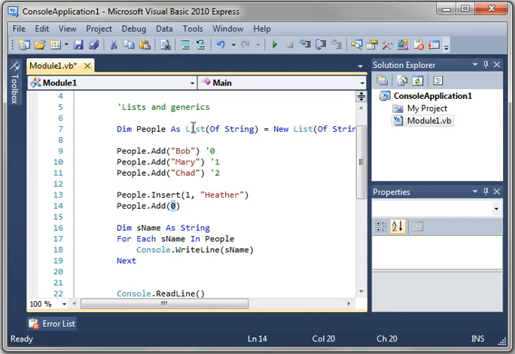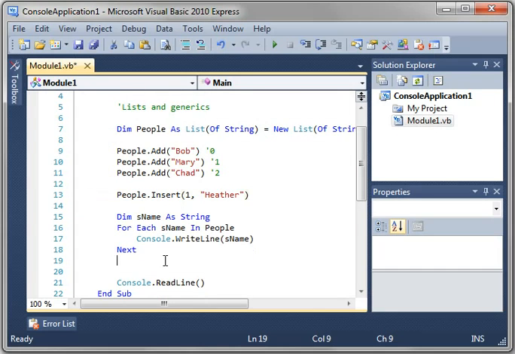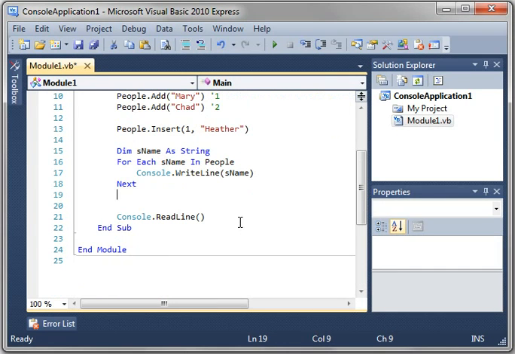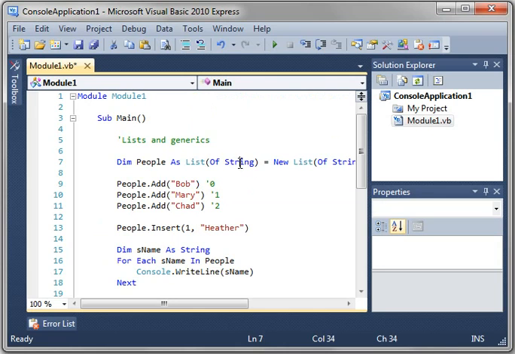Now, if this were a list of integers and you tried adding Bob, it would most definitely explode and tell you to check your code. Basically just stick with a certain type. Don't try to automatically add things and hope that VB will cast or convert them the way you want.